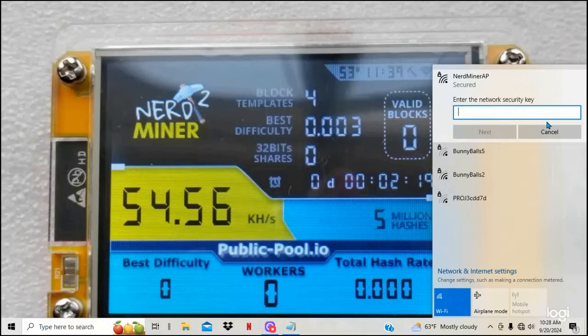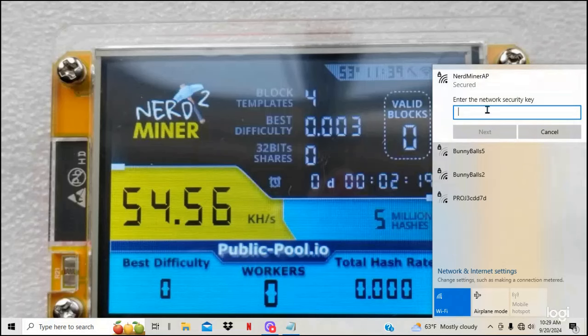You hit connect. And then it says it wants you to put in the security key. Make sure you get this window, because if you click on NerdMiner and it automatically brings you over to the configuration, Wi-Fi, whatever it is, don't do it. Make sure you come back here and you forget the NerdMiner Wi-Fi or SSID or whatnot, and make sure you get this window and put in mine your coins, okay? And then say connect. Because if you don't, it's not gonna work. That's the other thing I found out, all right?